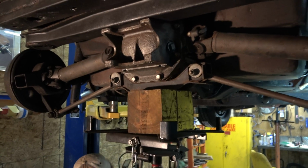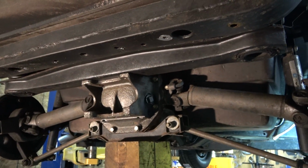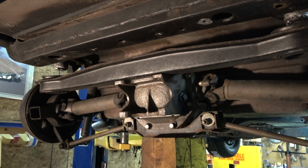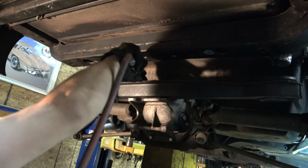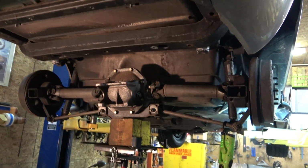It's limited because the drive shaft's in it. Yep. But we're hoping to get it down far enough to get these bolts out here. It's probably good there, Paul. Not good enough. All right. Looks a little naked in there now.